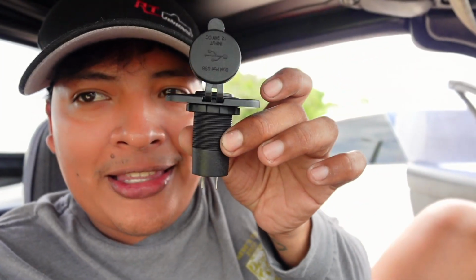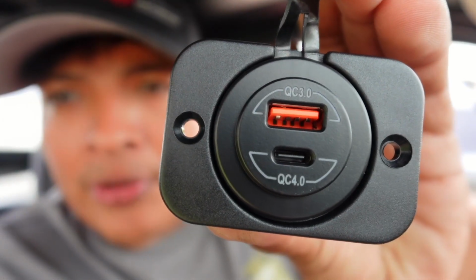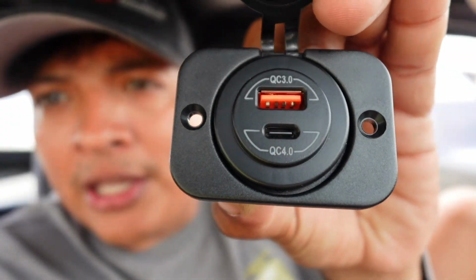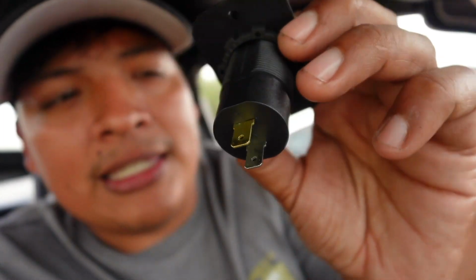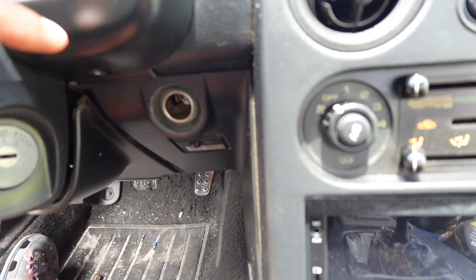And next, we are going to be installing something that's going to make this Miata feel a little bit newer and a little bit nicer. Essentially, this little port right here is a cigarette lighter to USB-C, USB conversion. So it's going to turn your cigarette lighter port into a modern car-like charging port. It has a USB on top, USB-C on the bottom, and it should be plug and play. As you can see, it has a plus there for power and the negative on this side. So 2 little connections. This thing is gonna look super, super cool. And essentially it is going to replace this ugly one on the Miata right here.